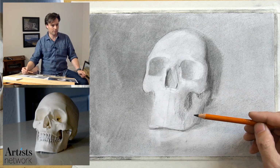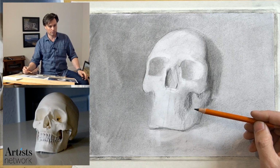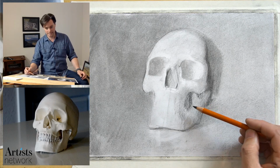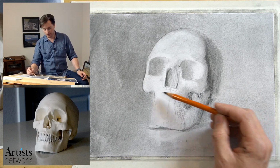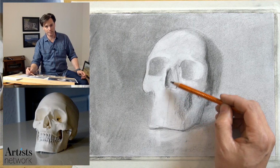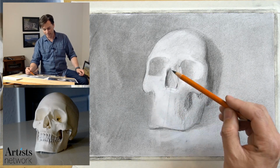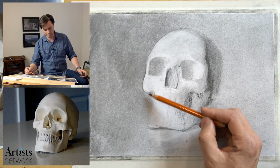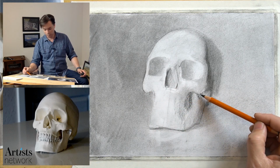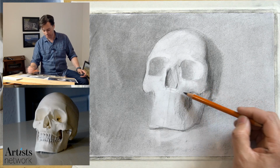Krisha saying, I love the drawing. I'm just wondering, should the left cheekbone be a little smaller or more leveled with the nose? Yes, it should. So this is too great. So the thing is, I'm not quite confident in the shape of that nose, so I'm kind of waiting to do that, but I think that's a good observation there. Looking at this point here, this all feels good.